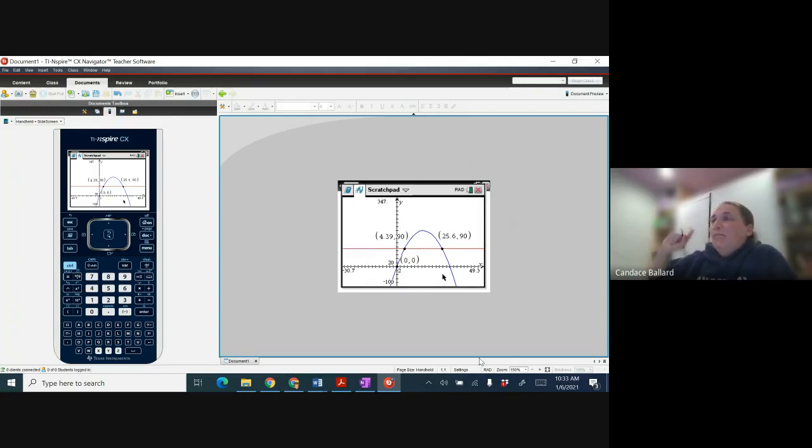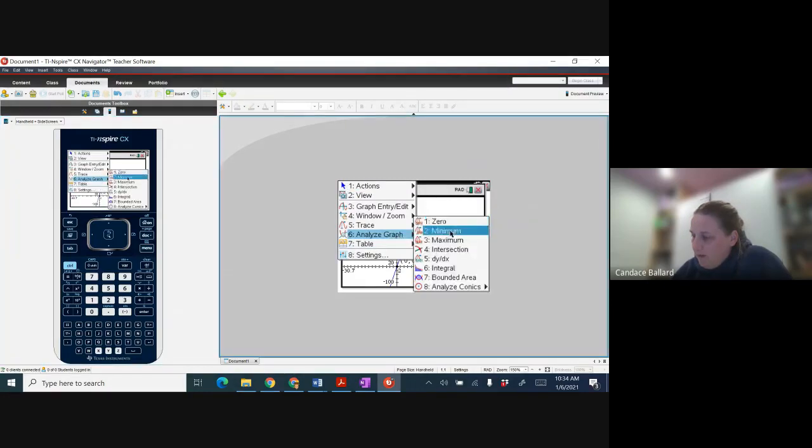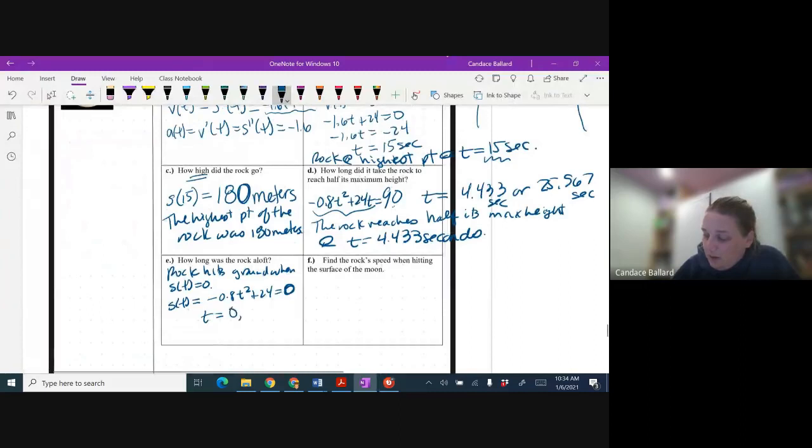All right. So I really want that second spot. That's the spot I want to know about where it's at the ground, right? But I would write down the 0 as part of my answer, and then I conclude it with the actual timing there. Okay, so I'm going to do that again. Menu, analyze graph, 0. And then I'm going to pick the graph. Sometimes, if you only have one graph in there, you don't have to do that step. And then go to the left, go to the right. So it looks like it hits the ground at 30 seconds. Okay. So t equals 0, comma 30.